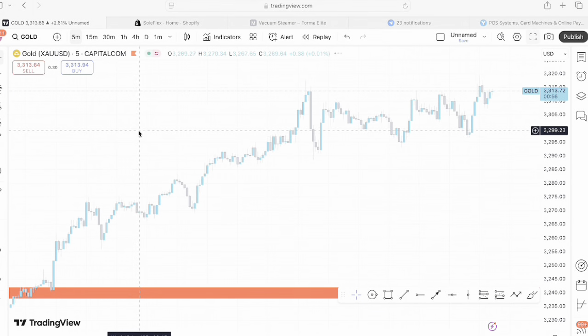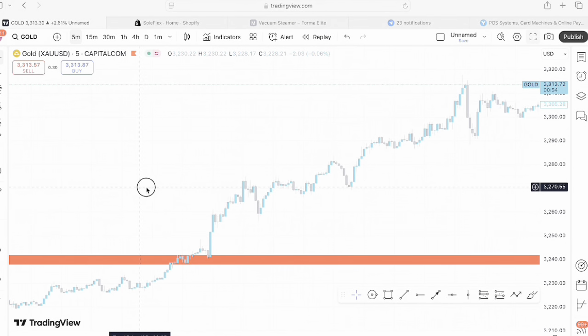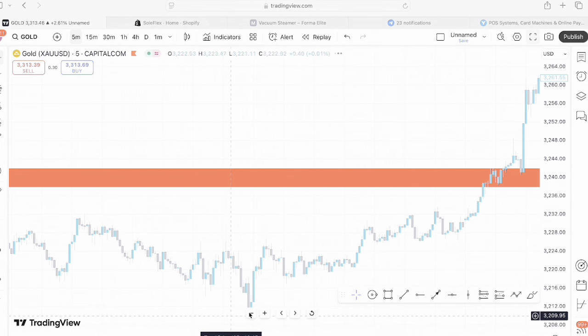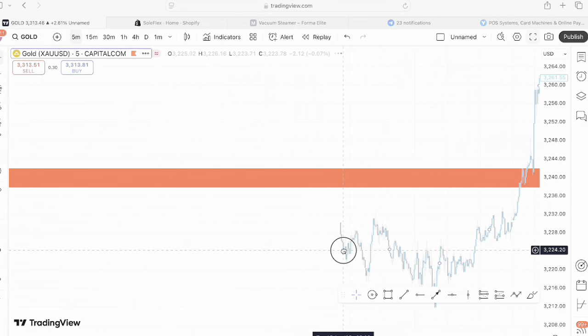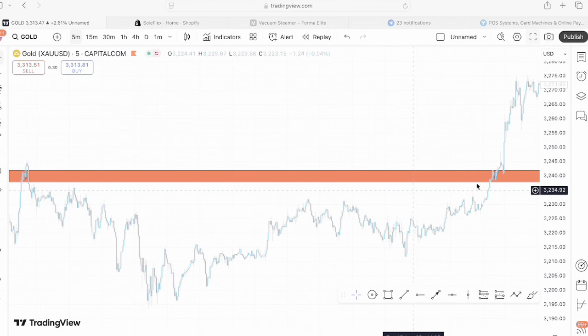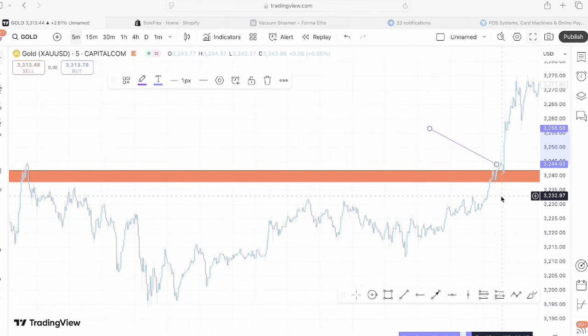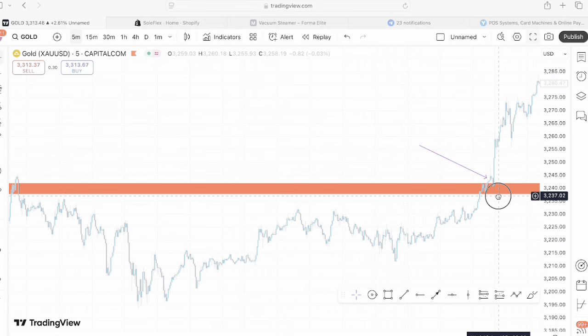So what I did is I went to the 5-minute time frame, and at that time it was like this, right? Remember, the market had just broke, so we're looking at this point right here. The market had just broke, and it basically just left us, it never came back on the 5-minute time frame.